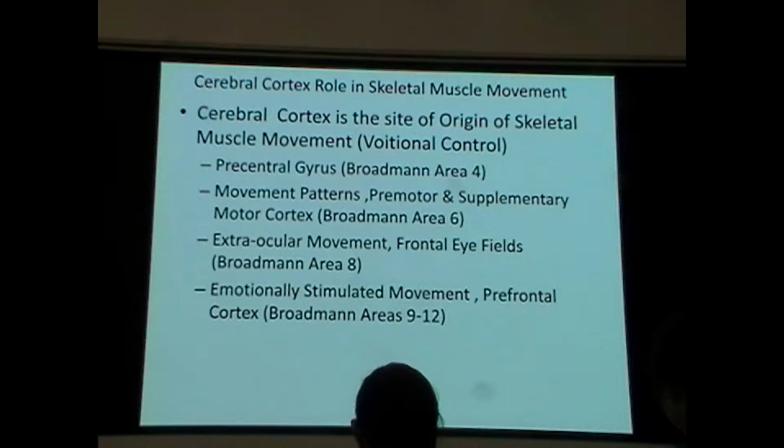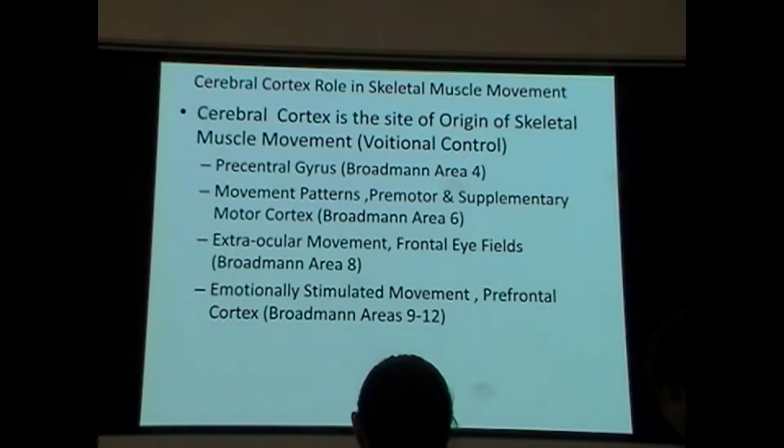As neuroscientists went on throughout time and learned more about the brain, they had a tendency to characterize some of these Brodmann areas as certain functional entities. So this is the precentral gyrus, the primary volitional motor cortex. Then there is a motor cortex area just out in front of this, up near the superior aspect of the cerebral cortex, actually overlapping into the medial side, and this is called the supplementary motor cortex. This is defined as Brodmann's area 6.